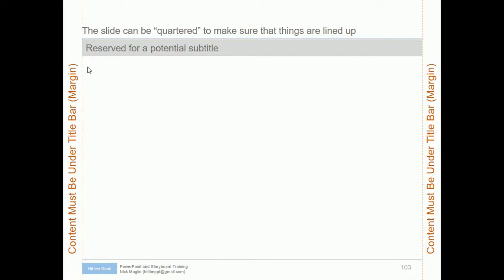So the first set of guidelines that you want to set up are shown through these orange dotted lines on the left and the right side of the slides, basically just to the left and just to the right of the title bar. The next set of guidelines you want to set up are on the top and the bottom. So these are margins on the top and the bottom of the slide. You want to give a little bit of room in between that space for the subtitle and the content that you put on the page. So that's the top orange dotted line.